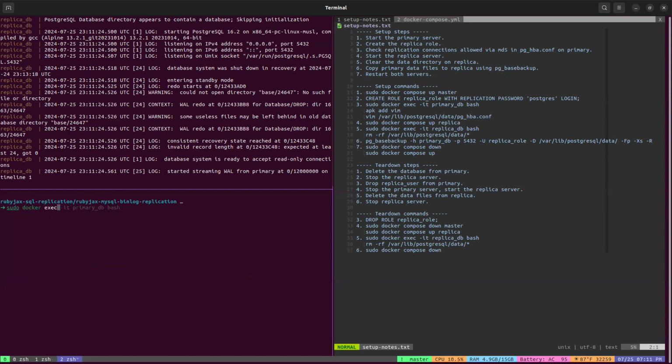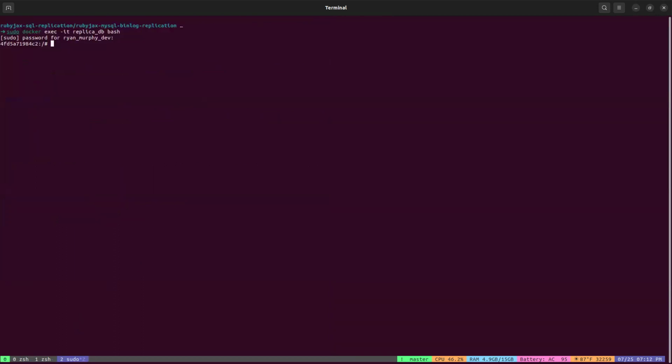I'm going to open up a bash shell onto the replica, and I just want to quickly show this pg_hba.conf, which has connection rules in it. I think it's /var/lib/postgres/data/pg_hba.conf.